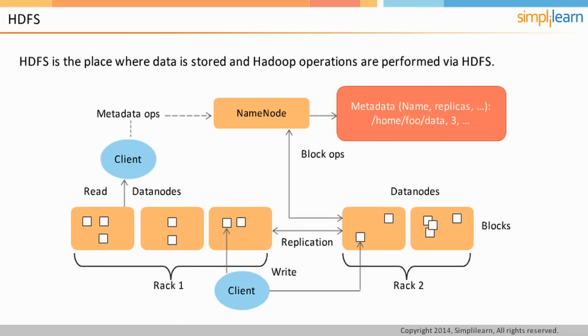The name node helps to execute file system namespace operations like opening, closing, and renaming of files and directories which are present in HDFS. It also determines the linking of blocks to data nodes. Data nodes are responsible for performing read and write requests in HDFS based on the client's request. Data nodes also perform block creation, deletion, and replication on instruction from the name node. The name node and data node are pieces of software designed to run on commodity machines. In the next screen, we will discuss the file system namespace of HDFS.